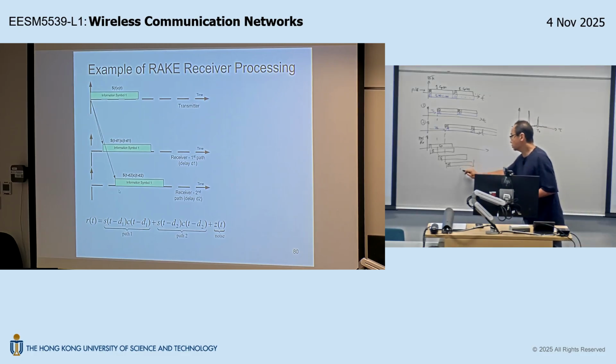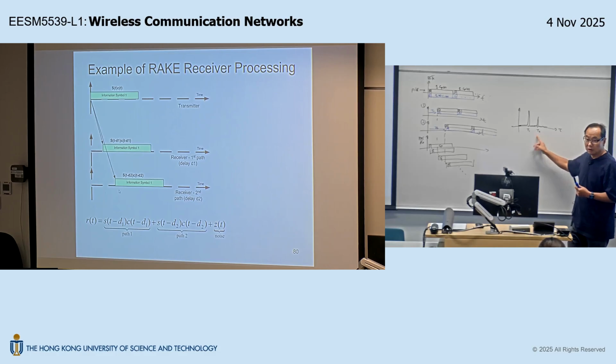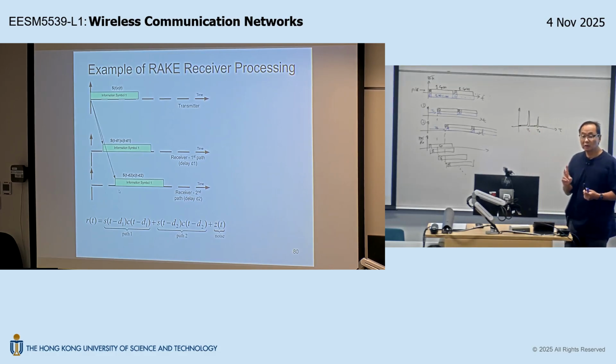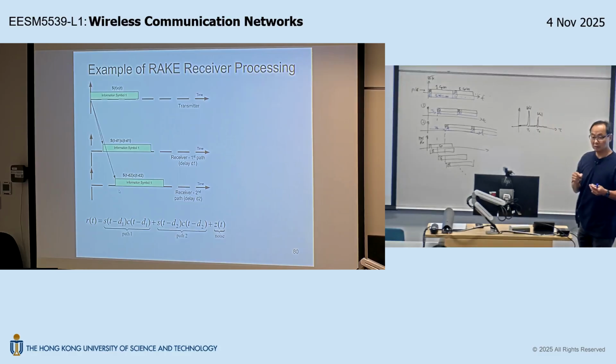So when you do this exhaustive search and have a profile like this, it gives you two pieces of information. The first is what the correct despreading timing should be. At this peak location, the corresponding timing position would be the despreading timing. This will be the timing for the first path. This will be the timing for the second path. And if this is what you find, you know that there are only two despreading timings. The peak level gives you the corresponding channel gain.